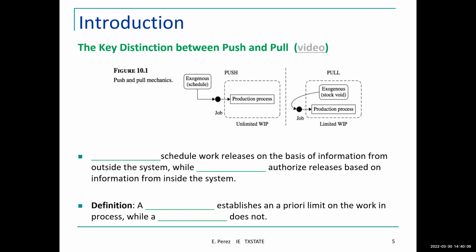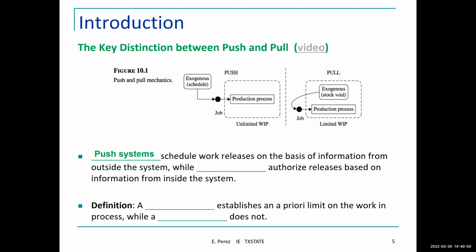Whereas in the pull system, since you're putting these cards and they're telling you exactly how many items you need, you always have a limited WIP in your system, and you can track that amount based on the cards that are placed into the system. So if you have an order, let's say of 10 units, 100 units, you will know that the WIP will not exceed that amount, because you have placed an order for that amount, so your WIP will never go above that amount. So that's the difference.